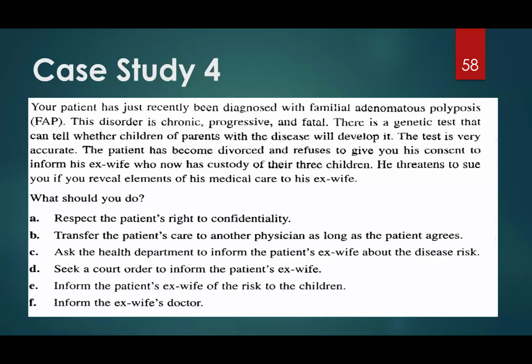Respect the patient's right to confidentiality. Transfer the patient's care to another physician as long as the patient agrees. Ask the health department to inform the patient's ex-wife about the disease risk. Seek a court order to inform the patient's ex-wife. Inform the patient's ex-wife of the risk to the children. Inform the ex-wife's doctor. What is the best choice in this case? What do you think is the best choice?